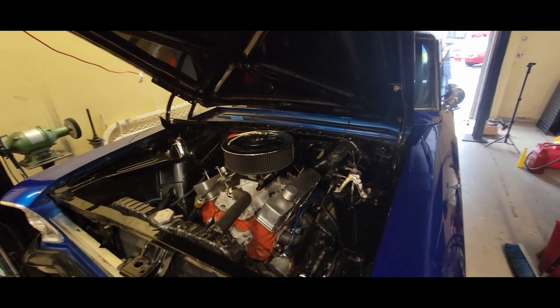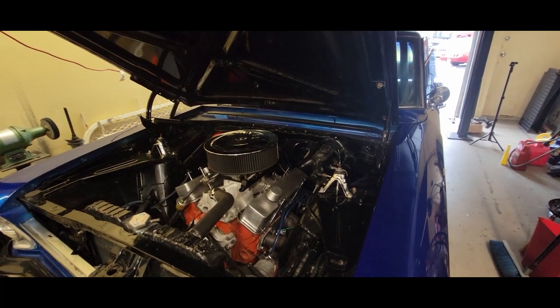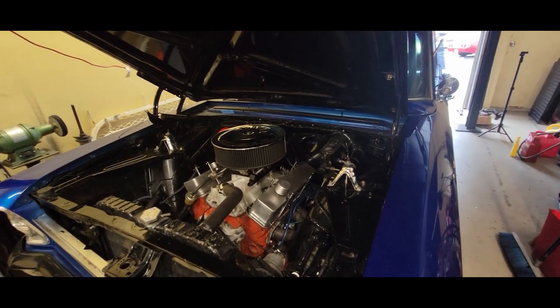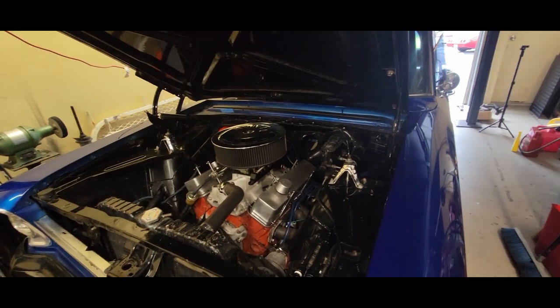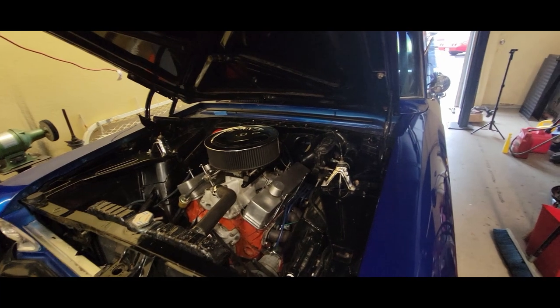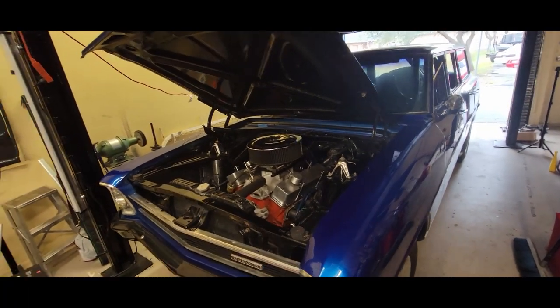There's no clutch. For those of you who don't know, you can do a valve body where it does not automatically shift. You just have to use the shifter on the floor, first, second, third, third, second, first. Wherever you put it is where it goes. Like some cars, if you're going too fast and you take it out of drive into second, it will not go into second. Now, this one will go into second if you're at 100 miles an hour. So, manual valve body automatic.